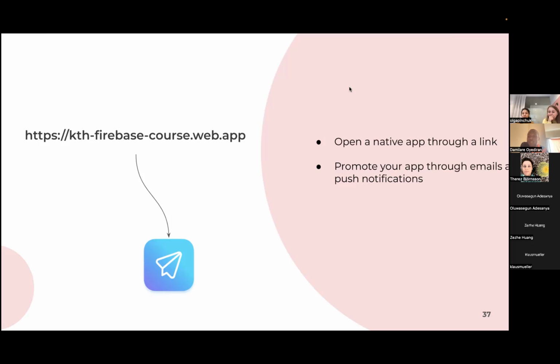And if we try to click on the link, maybe on my phone, it pops up something like, do you want to open with Google Chrome? Or, for example, do you want to open with the app? So a normal link will just take you to a website, but if your app is connected to it through a dynamic link, then you will open the app instead. I think that's very interesting.